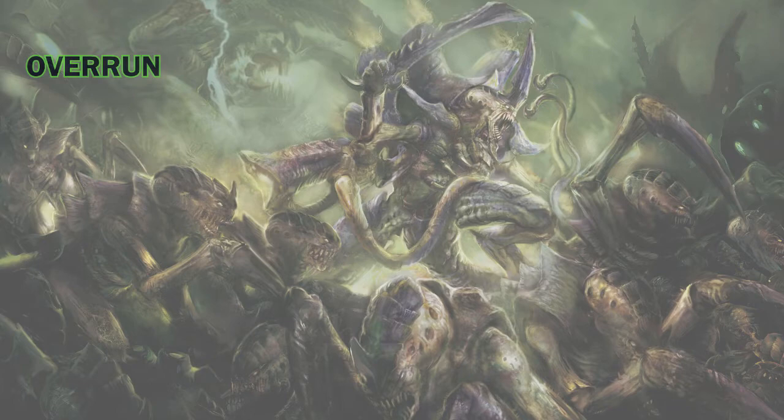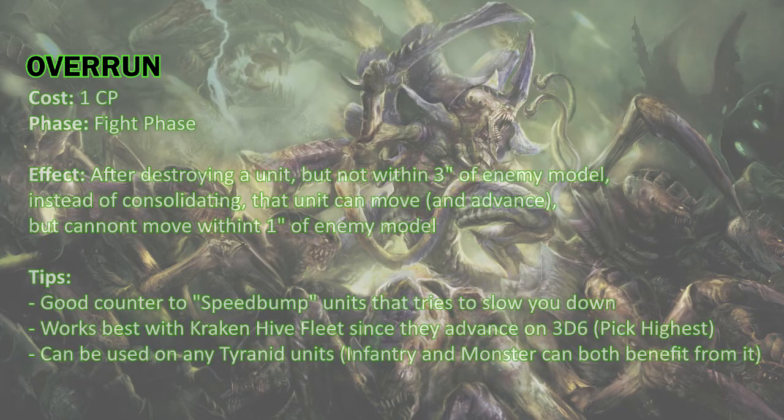Number 5, we have the Overrun. After a unit destroys an enemy unit in the fight phase, but they are not within 3 inches of any enemy models, they can move and advance, but cannot move within 1 inch of an enemy. This stratagem is the main reason why most players don't deploy their scout unit in midfield, because if they do, your Genestealers can charge them, kill them, and then get a free movement with this stratagem.